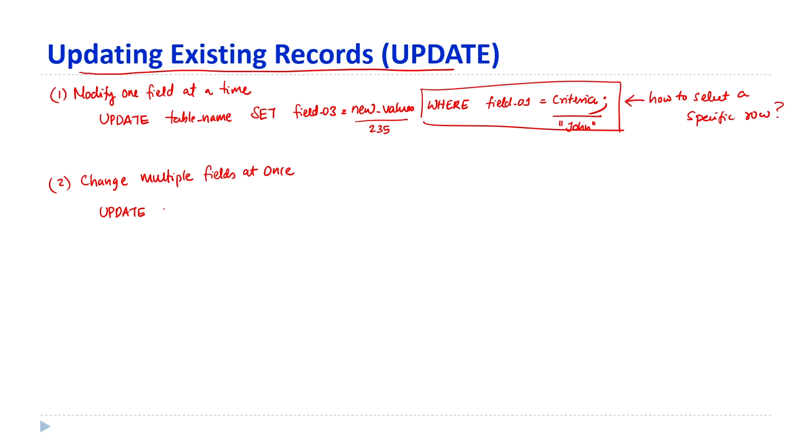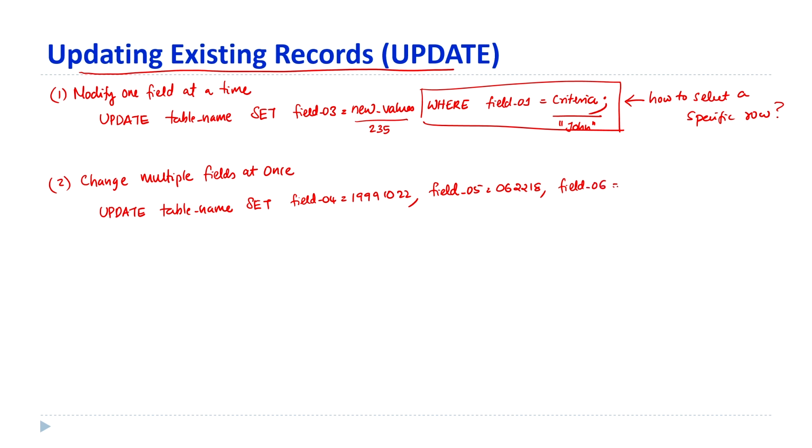Update table name, set, for example, field 4 equals, I am just going to put some numbers, 1999 10 22, let us say it is a year or something like that. Field 5 is equal to 6 22 18.